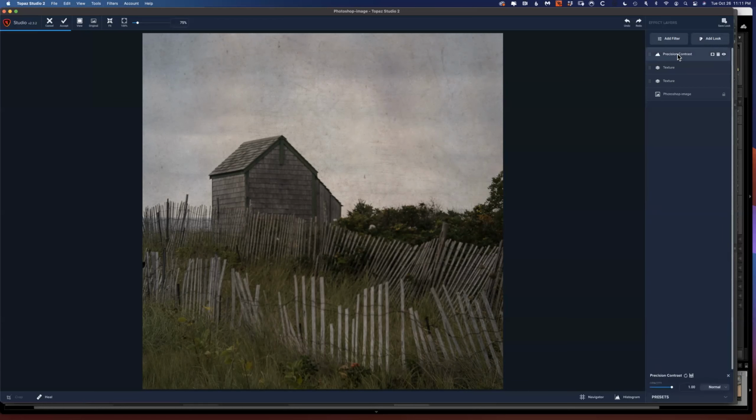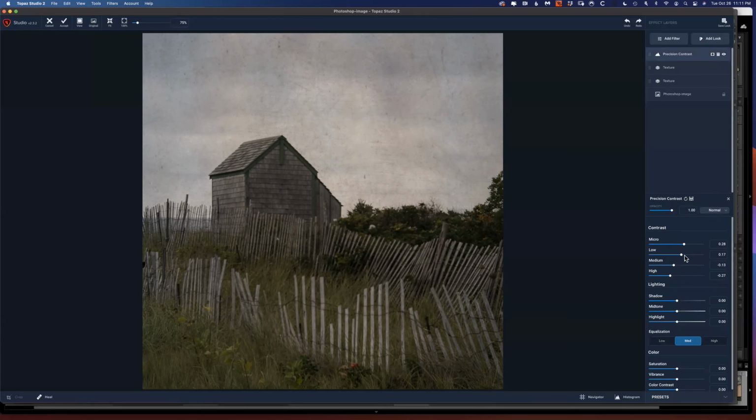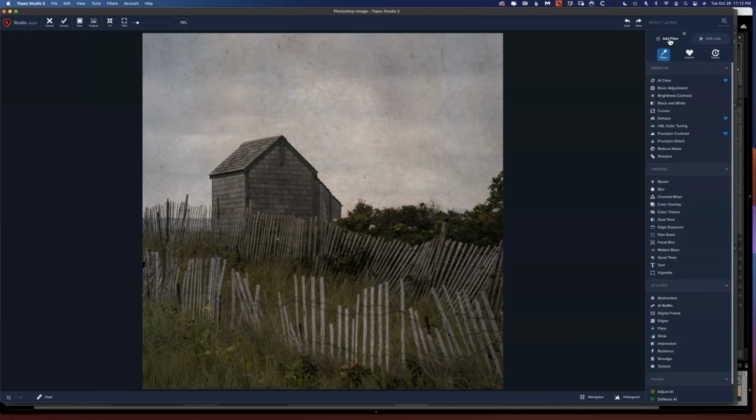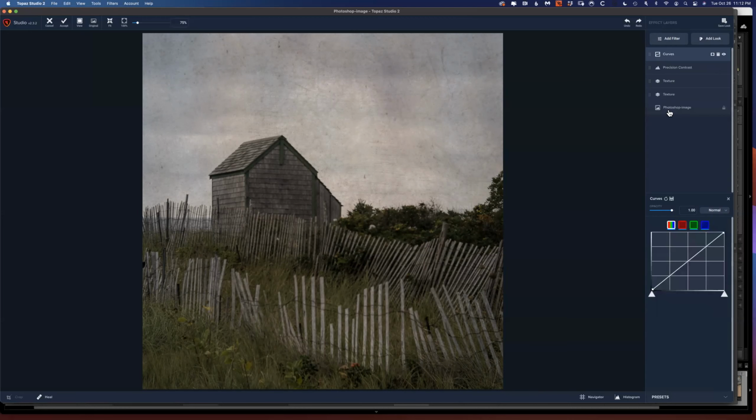But I can open that again, and I can push those sliders maybe even a little more here in the macro and the low, and really start to bring out some of that grungy detail in the sky, and on and on. So, we haven't talked a whole lot about all these, but I have curves sitting right here in the studio ecosystem.